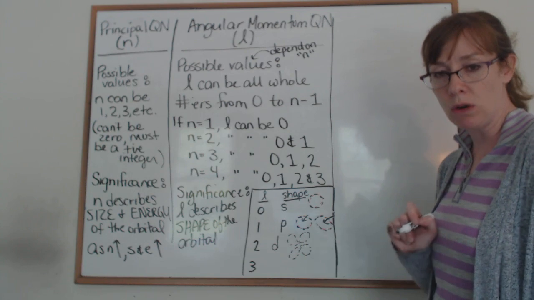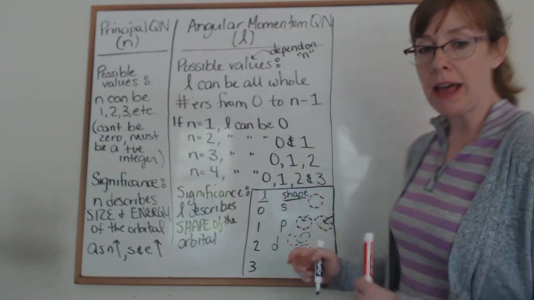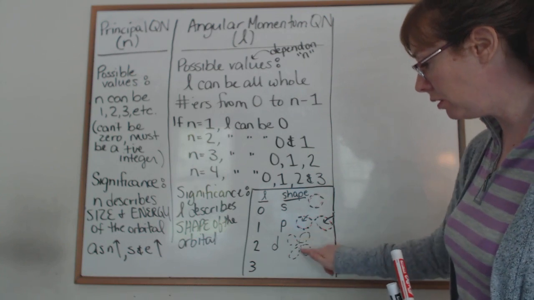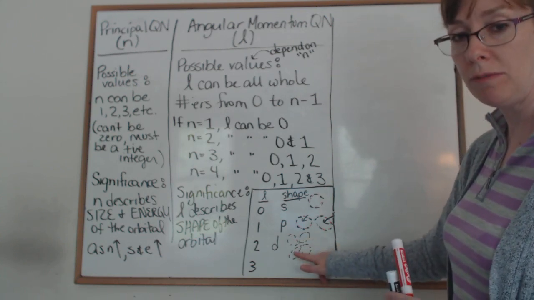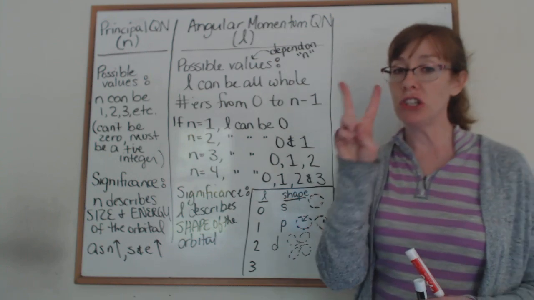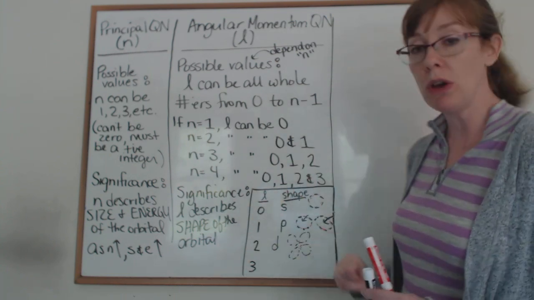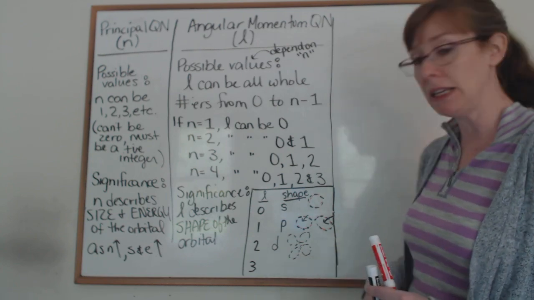That is a single d orbital, but a d orbital has four lobes. Hopefully you can see, 1, 2, 3, 4. Four lobes, L-O-B-E-S, but it has two nodes. I know it looks like only one, but it's actually two. Two nodes in the middle is a d orbital.